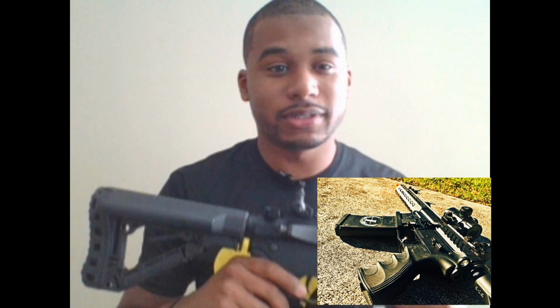Other improvements, and one I was most appreciative of, is this grip. This grip is super comfortable compared to other grips I have on other guns, and just playing with these things for long days, out in the heat, really getting down in the dirt with this thing, just actually holding it isn't so bad. I found myself holding this gun a lot more when I'm playing with it than just kind of letting it hang from my sling.